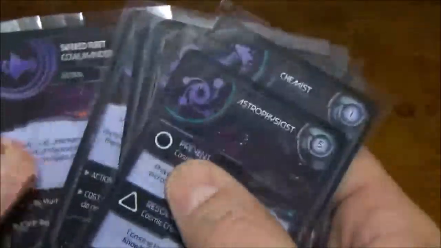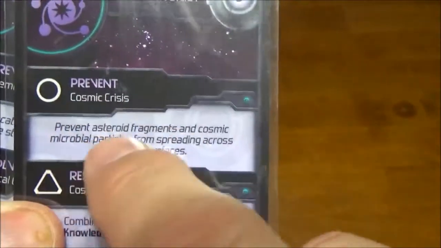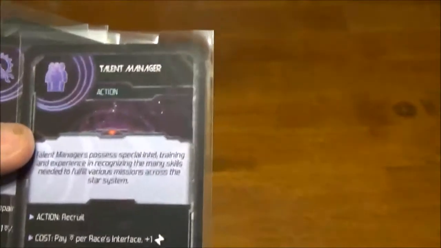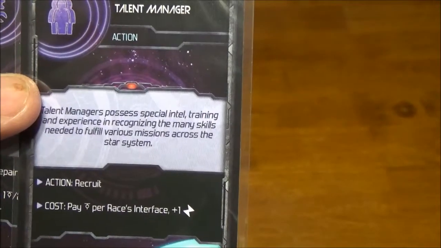But each turn you're going to put one crisis and one of these into play, and then players can grab ones out of their hands to add in as well. And up here is the type of crisis they can prevent, and then they can also be used to resolve specific crises if you combine them with a knowledge token of the proper type. And then some of these, like these are the advanced guys here, have actions on them that can be used during your turn.